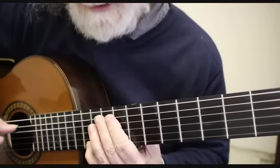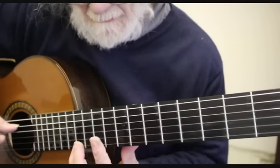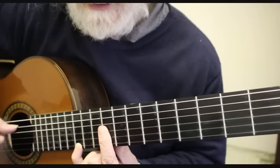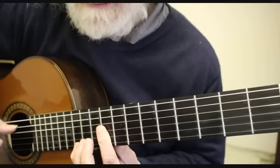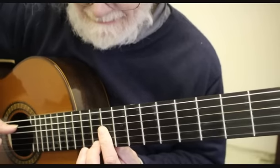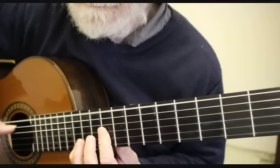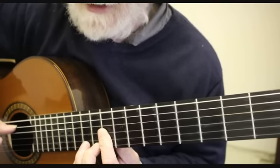We're now moving the little finger up to the 12th fret, while doing a partial bar chord at the 9th fret with the 1st finger. And now that's giving us our melody, which will be D sharp 11th fret, D natural 10th fret. So that's now. I'll play that again.